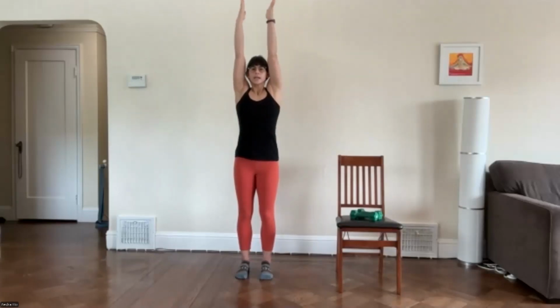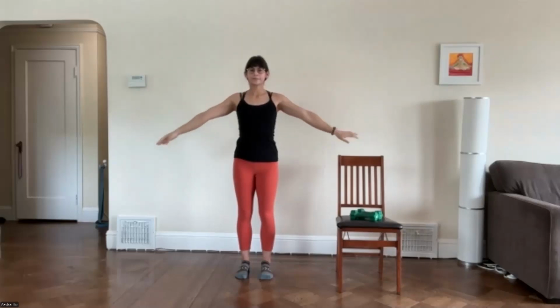Exhale, arms lower back down, just waking up the body a little bit, moving those arms. Inhale, arms circle out and up. And exhale, arms come down. One more time. Inhale, arms circle out and up. And exhale, arms come down.